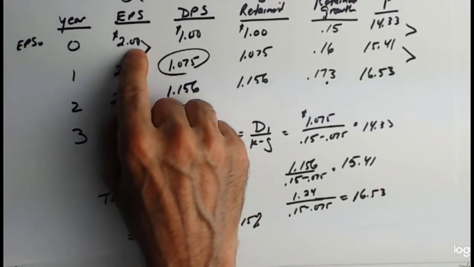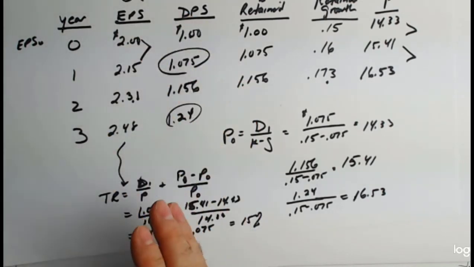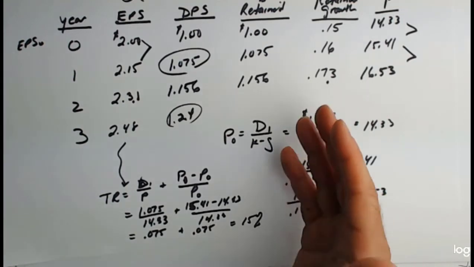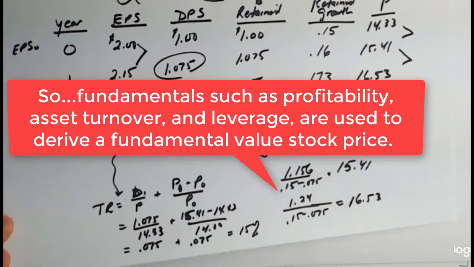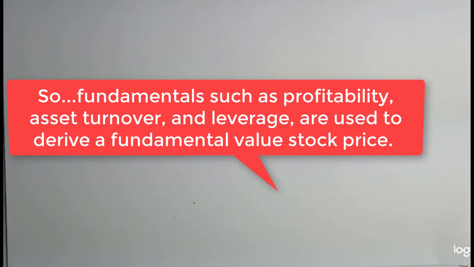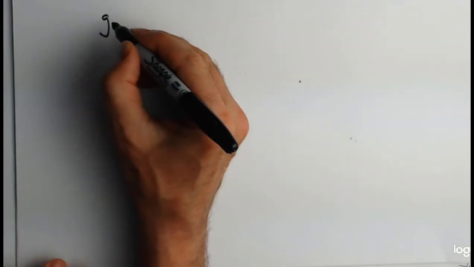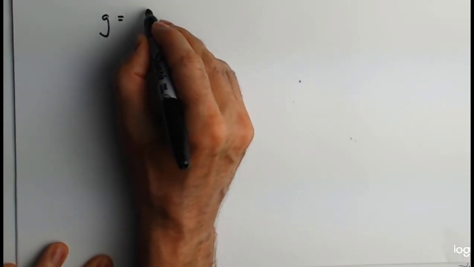And so you know what the fundamentals of the company are. The fundamentals of the company are the earnings and dividends, the cash flow it generates. And where does that come from? That comes from your profitability, your asset turnover ratio, your discount rate, and your leverage. And so those are all fundamentals of the company that drive stock prices and your total return. Now, let's look at a couple of other ways to look at growth. Some less interesting, but nevertheless commonly used measures of growth. And so what we could do is we could just look at dividend growth historically.